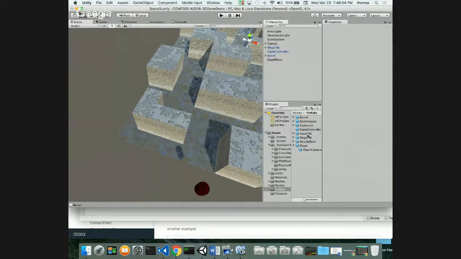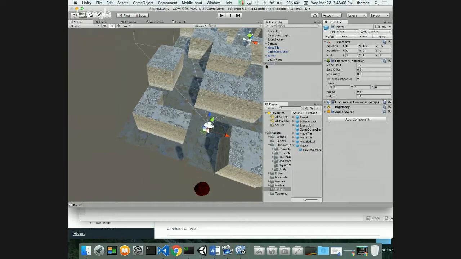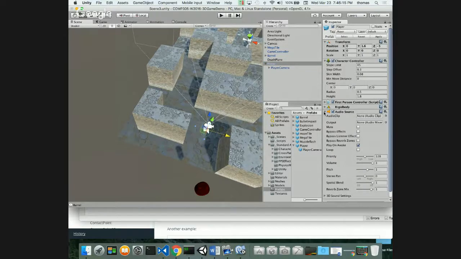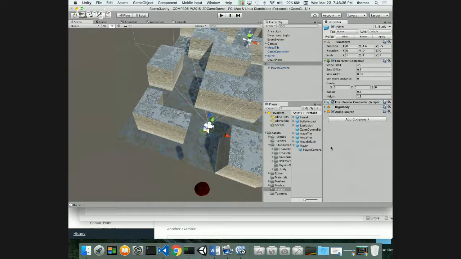Okay. Let's bring an aspect of my player back into the game. Here's my player, right? And what I want to do here is add in a collider. But I've got to be careful of what type of collider I add in and what size it's going to be and the offset and everything else, because I want to make sure that this collider isn't going to impact me in any way, right? Because it's listening for an object to collide with, I'm still going to get a collision, but I want to make sure that when I collide with the object, it's only for my game controller, my death plane. So let's try and add this in.